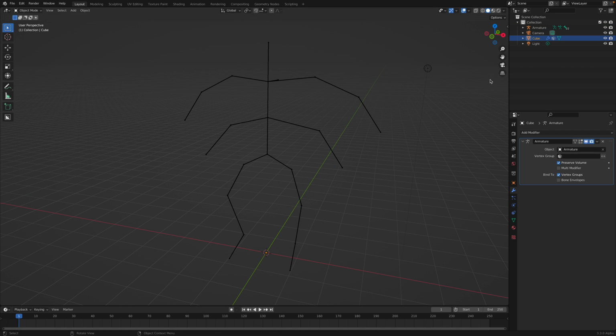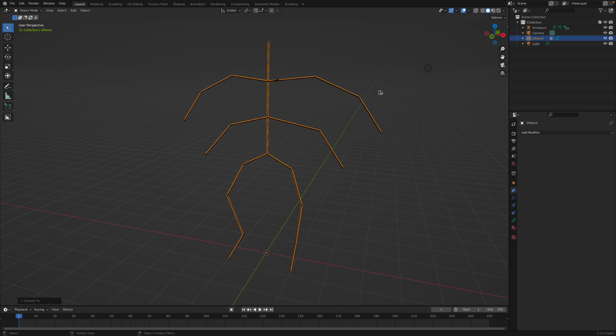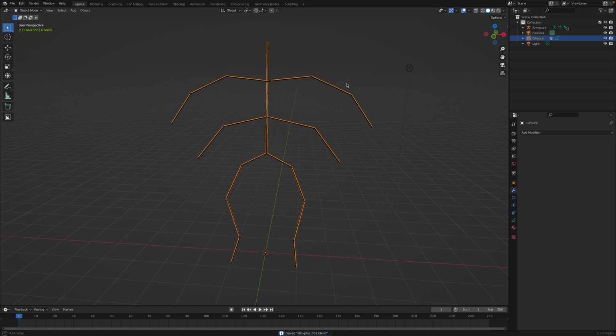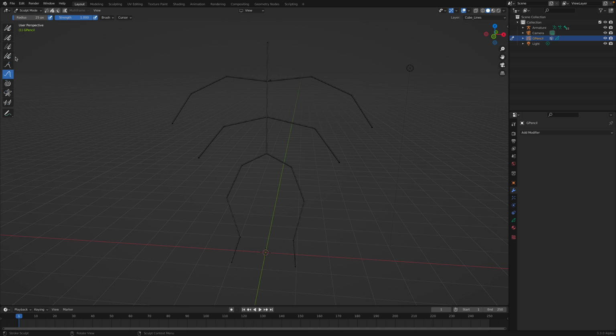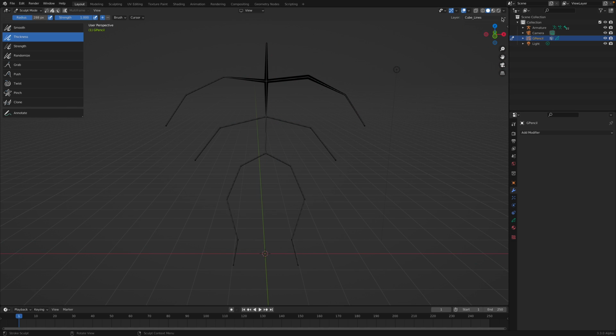With the stick figure we can right click and convert it into grease pencil. Now it's starting to get interesting. We can sculpt the grease pencil, as we already know. When sculpting, we can add thickness to the grease pencil, and we can start sculpting. Where's the symmetry sculpt?